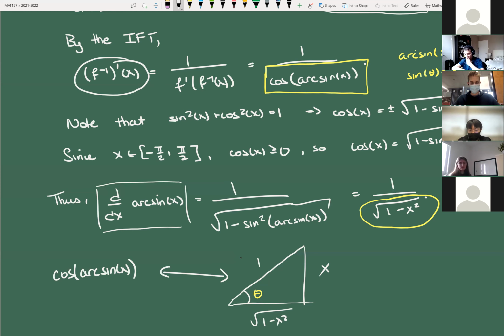Okay, so I'm not going to do them for you. They're easy. No, arc sine x is equal to theta, like up here. And I'm using theta here just to remind us which part is the angle and which part is the length. So if you've got cosine of arc sine x, then arc sine x is equal to the angle. That's how arc sine works. It gives you the angle. And then you're trying to figure out what cosine of that angle is. Yeah. So I'm going to leave arc cosine to you.